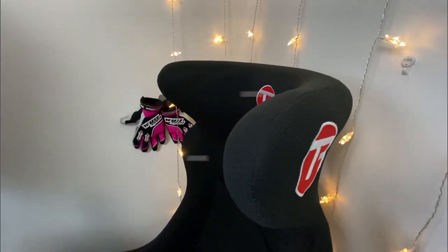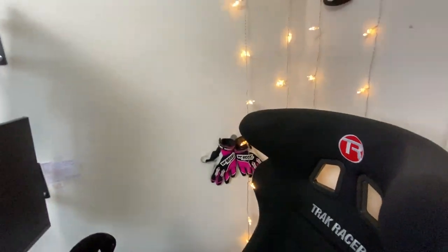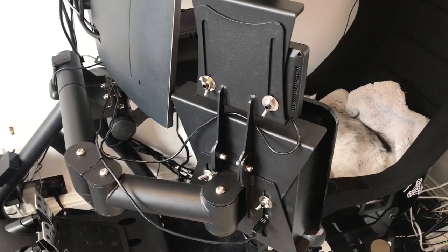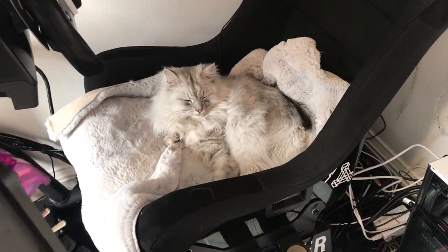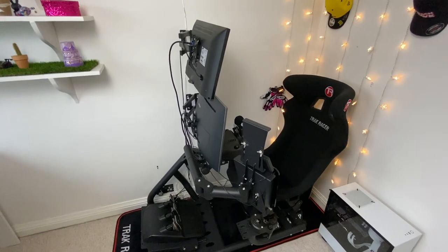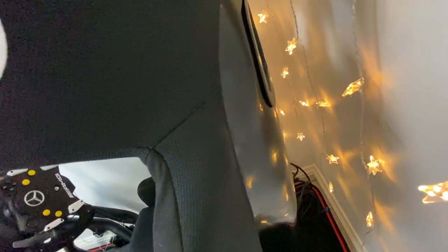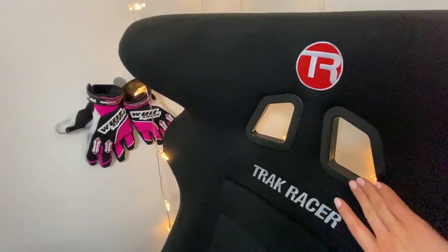In terms of comfort, the seat has plenty of padding for your backside, your back, and your head, which helps reduce fatigue during long sessions. It's been fully approved by my cat Tony, who only chooses the finest. I love the fact that the seat is a reproduction of a real race car seat — it supports sizes from medium to extra large and is made of fiberglass, giving it a sporty finished look. The seat also has four harness slots.